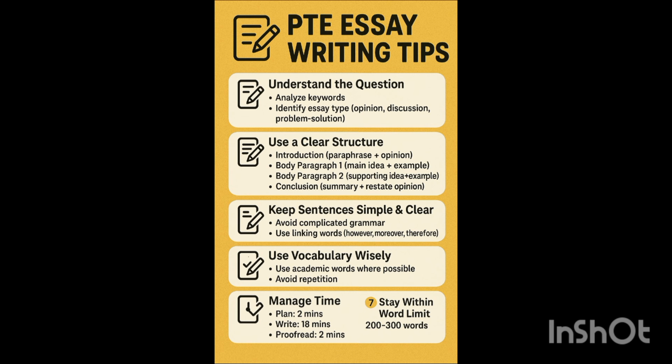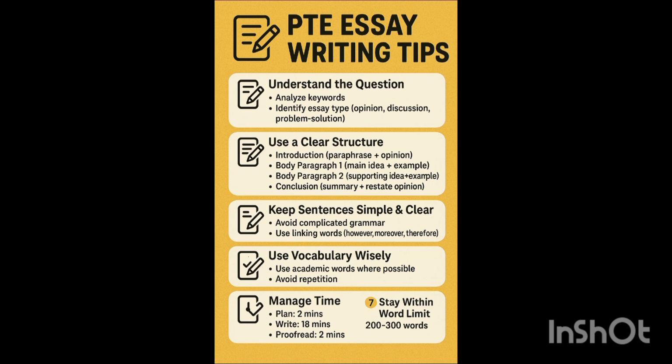The tips for the essay are, you have to understand the question. Analyze keywords, what they want from you, like opinion, discussion, problem, or solution. Then use a clear structure: introduction with an opinion, paragraph 1, paragraph 2, and conclusion. Keep sentences simple and clear, avoid complicated grammar, use linking words, and use vocabulary wisely, like academic words where possible, and avoid repetition. Repetition means that if you want to say important, you can say significant, necessary, or very important. Okay, and then manage time.